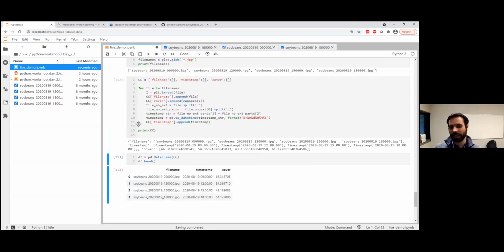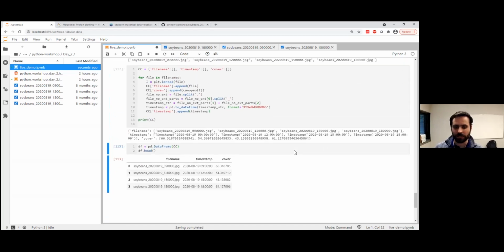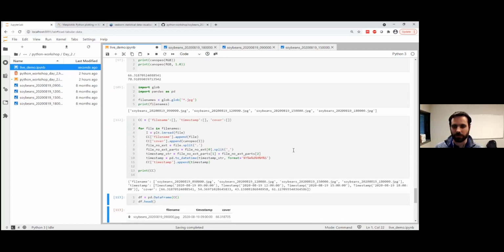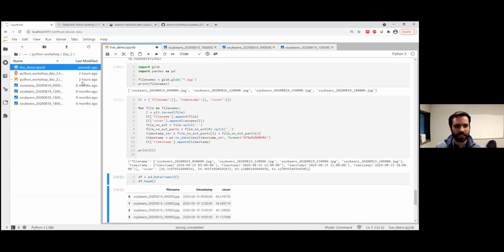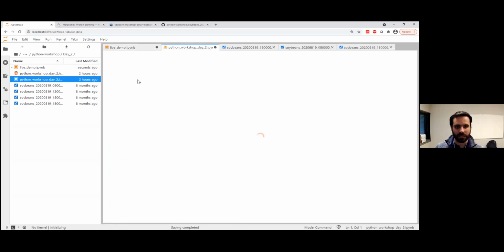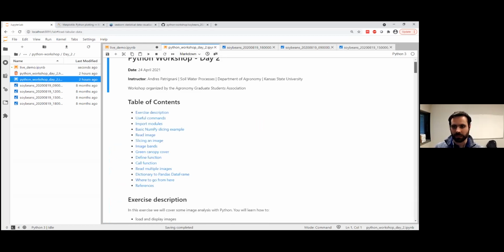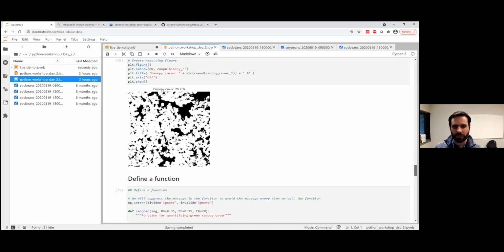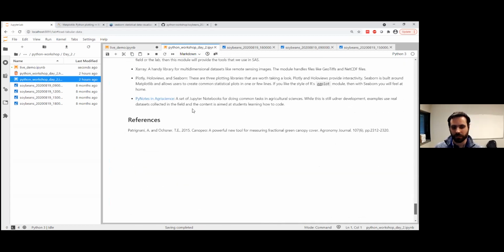So now you can pass as many images as you have in your file system, and that's a really nice way of doing it. Okay, well, maybe you have questions. Let me show you where to go next. If you go to the end, I do have some suggestions here. Where do you go from here?